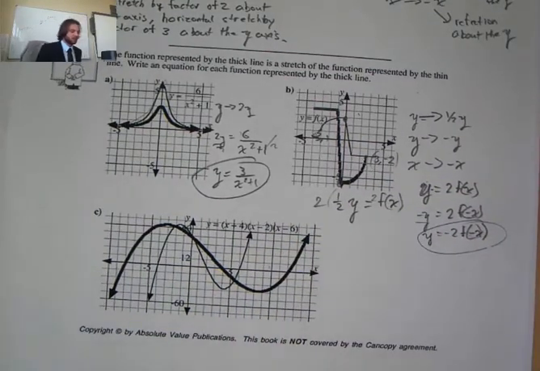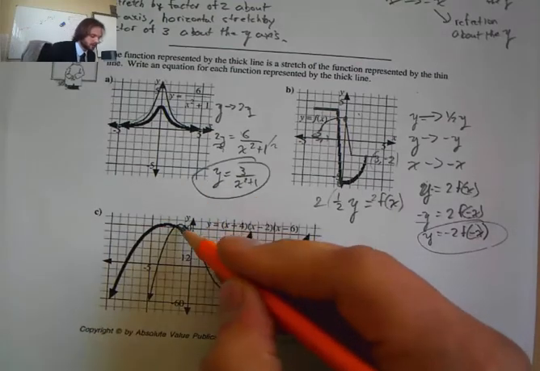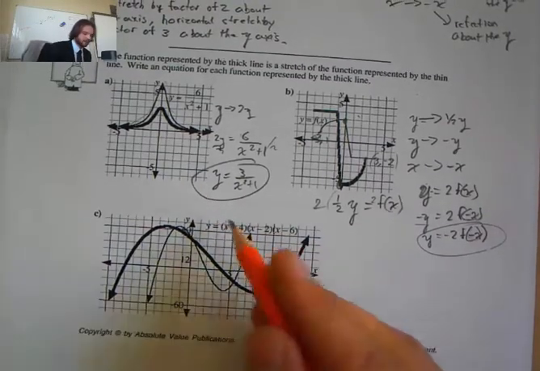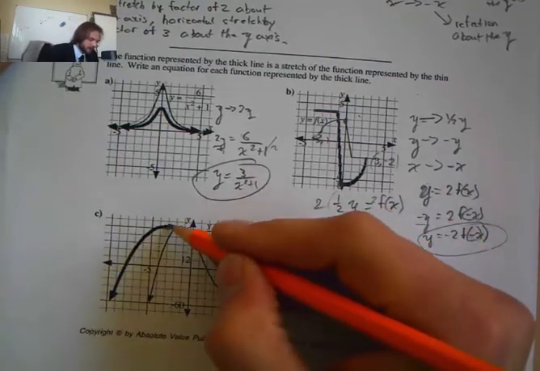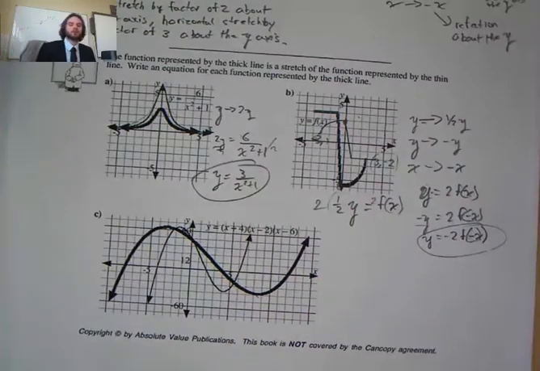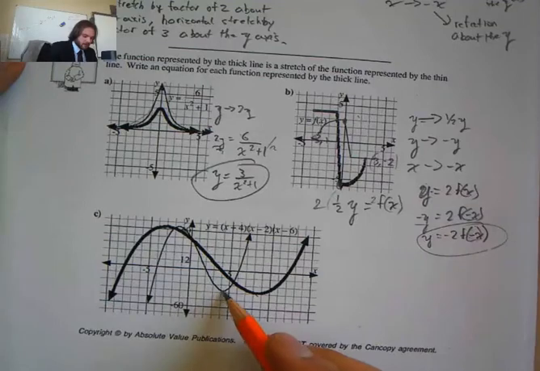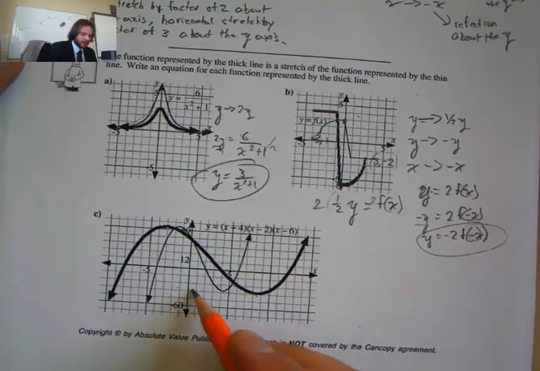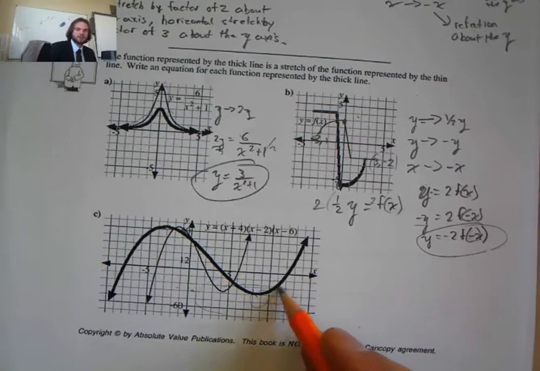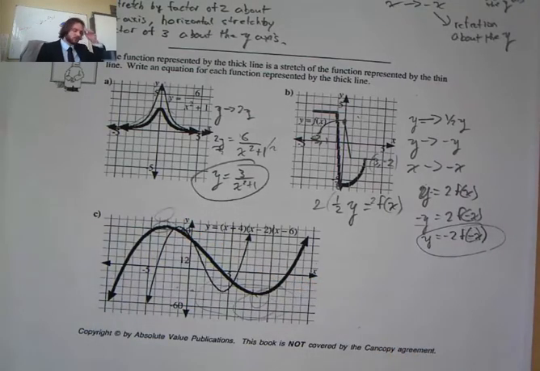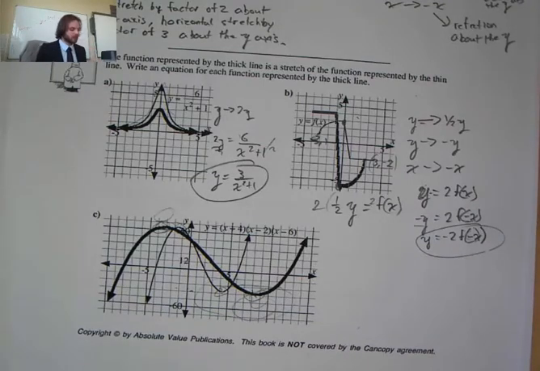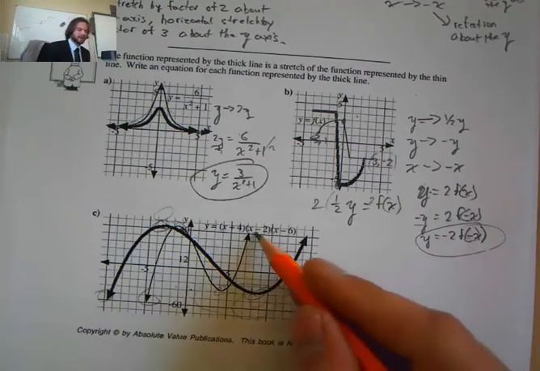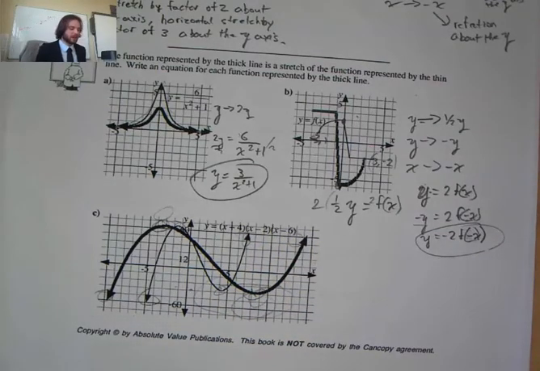Let's take a look at this next one here. So my original is this thin one. Okay, and there's my equation. Now, I look at this. Do my heights, my maximum heights and my vertex change? No, they don't. They do not change at all. Also, this vertex is on this side of this line and still on this side. It's in the same quadrant. This vertex and this vertex, same quadrant. No reflections. Okay? We're starting in the same quadrants and ending in the same quadrants. Therefore, once again, no reflections.